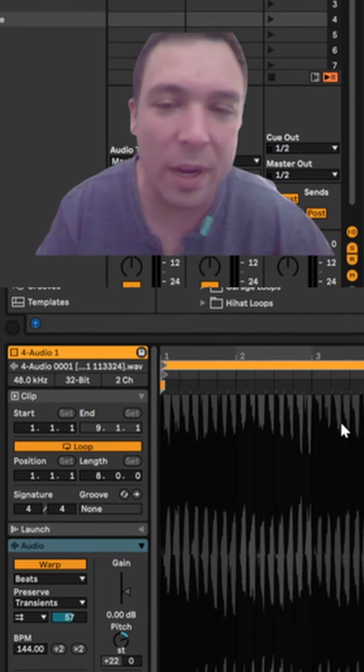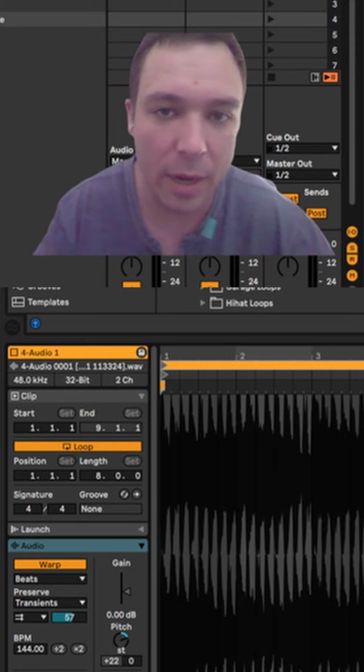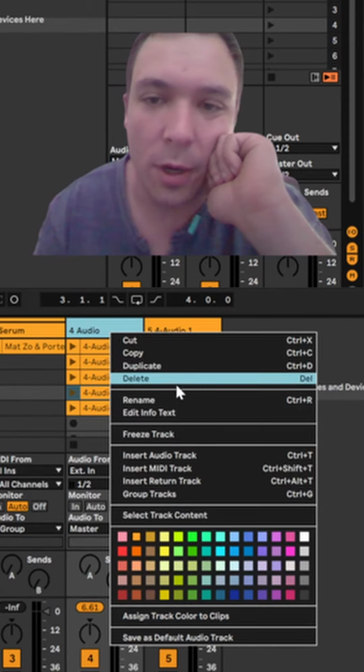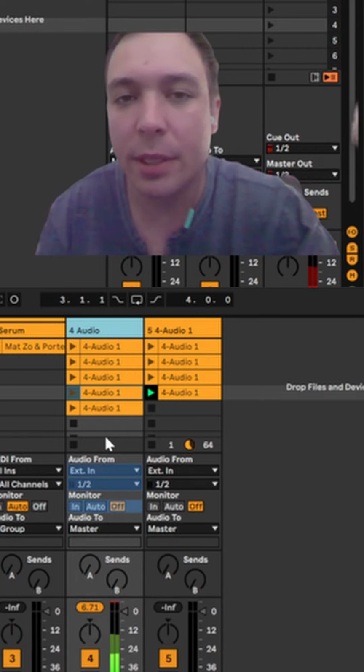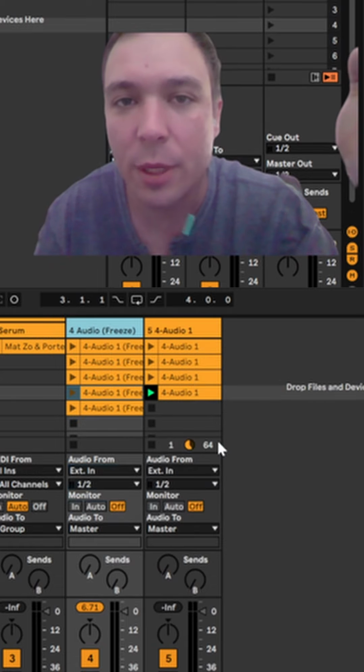I'm not really worried about the end result. I don't need to have an immediately great sample right now. I'm just kind of messing around, coming up with ideas. So now that we have our first step, we're going to freeze and flatten these, and we're pretty much just going to do the same thing with these samples as we did the others. And you'll be surprised at what you can get.